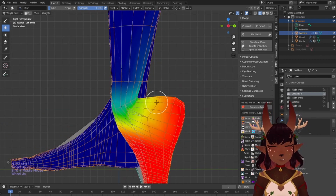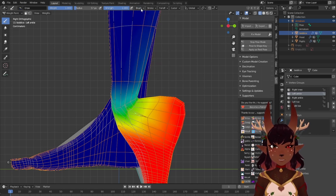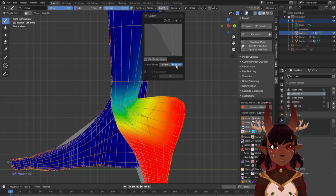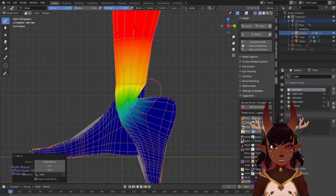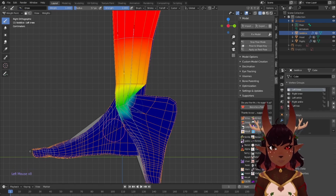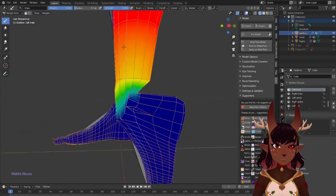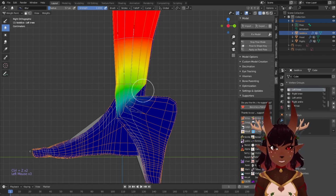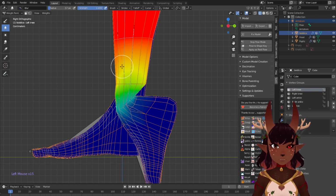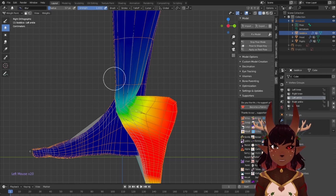I want to be careful with this. Gonna hit subtract and turn off front faces, turn on projected and get rid of that a bit. But also get rid of this control here. I'm gonna add it back, but hopefully be a bit more particular about it. Alright. So this needs to be blurred, especially in the front area. And the back area, unfortunately, needs to be squished.